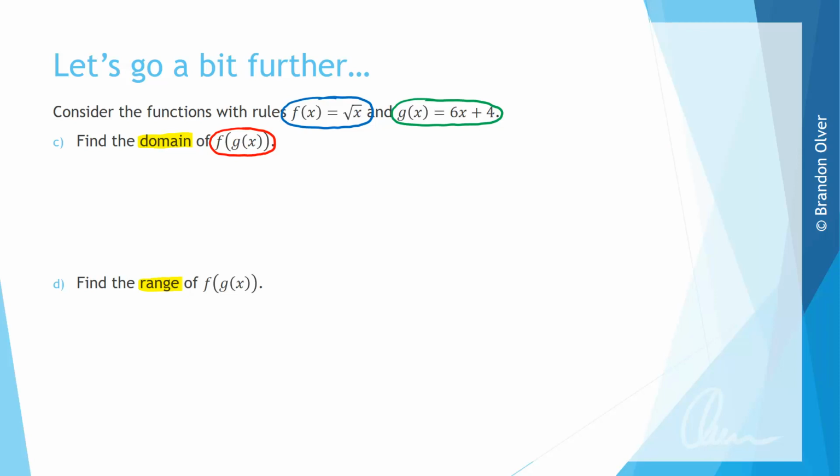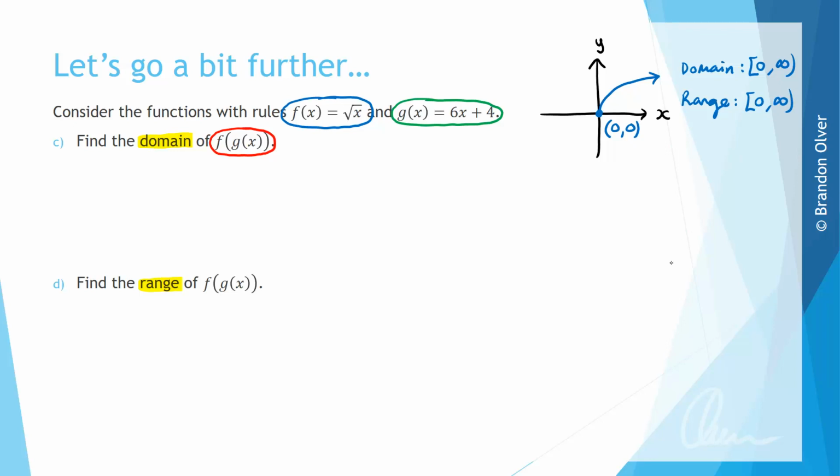Now it's not essential to do what we're going to do next, but often it's useful to sketch the graphs of your two individual functions f and g, and then think about what the composition of f and g is going to be. So we're going to start off here with a set of axes representing x and y, and in blue we're going to sketch the square root graph. So that's f of x, and it starts at 0, 0, and that's a coloured in dot. So that means it has a domain of 0 with a square bracket to infinity, and a range that's also 0 to infinity, and we can see that from the graph.